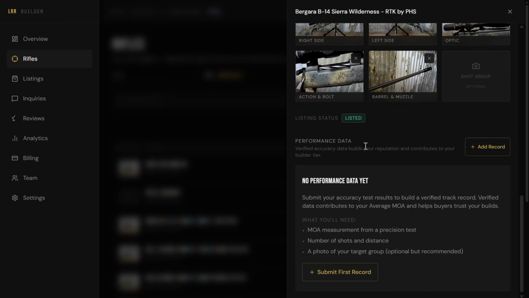And this is where you can come back in and put performance data. So whether it's you or a customer who has this rifle, and let's just say this was a custom rifle that was not shot, you sold it, went to a customer, they did load data, they created some loads for it, and this thing came back as a solid shooter shooting a .3 MOA, and here's the grouping to prove it. You can then click add the record, and then you can add that information into this listing for your rifle.